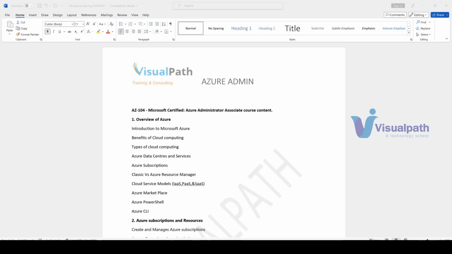My name is Krishna Swamy. I'm in the travel industry for the last 5 years, and I am planning to switch to the IT industry, so I chose Azure. Awesome. So you are in the travel industry. Very nice.